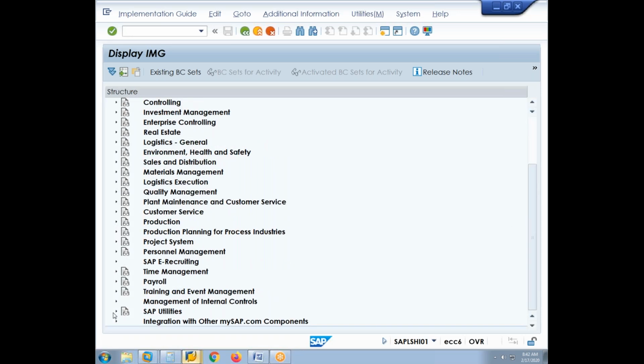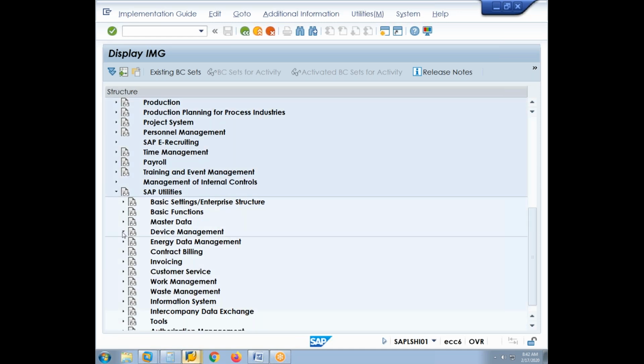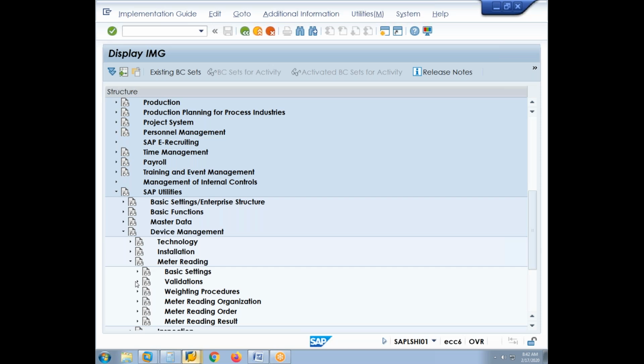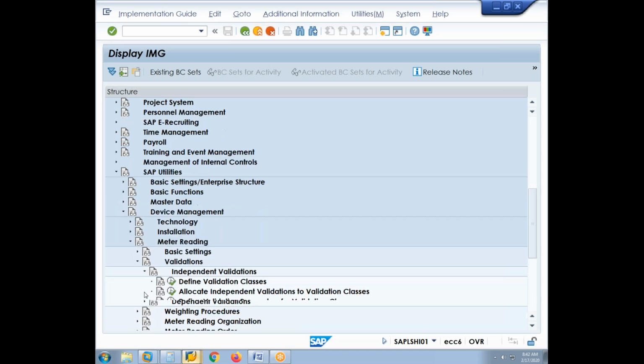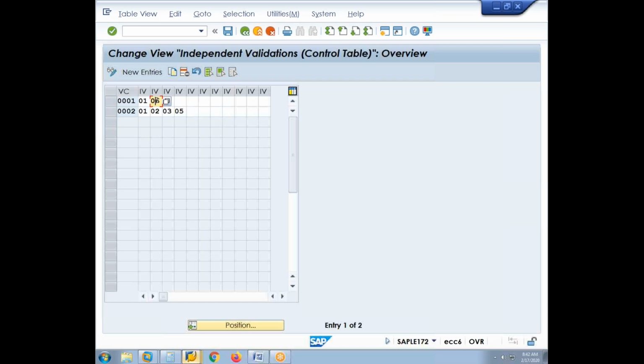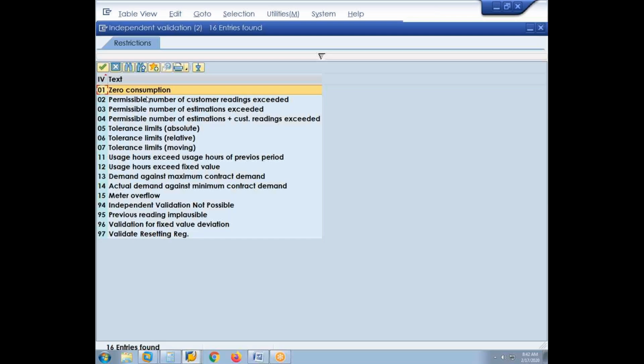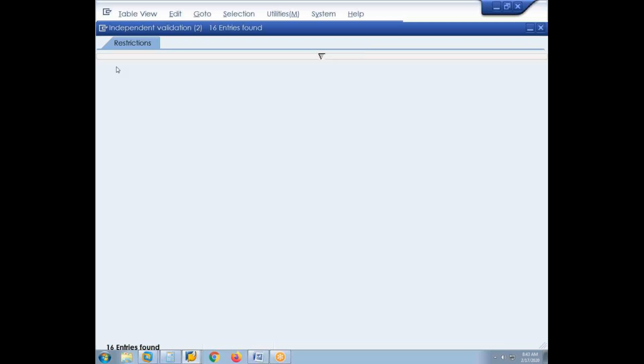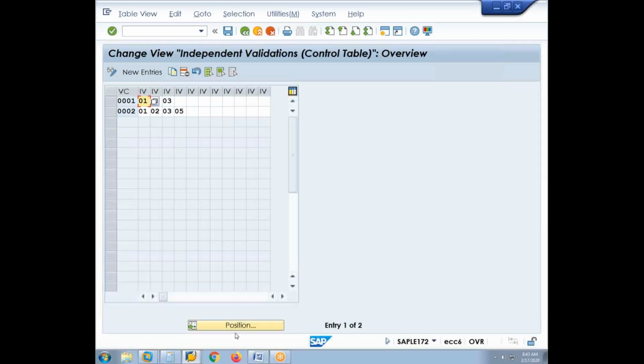Like for example, if you go to utility, device management, meter reading, validation, in independent validation, one of them we have taken as zero consumption. Here you can see the first column is 01. 01 means zero consumption. Yes, sir, 01 is zero consumption. What value do you want to maintain? No, this validation class 01 for zero consumption is equal to 0, then it goes for implausible, like I'm asking.